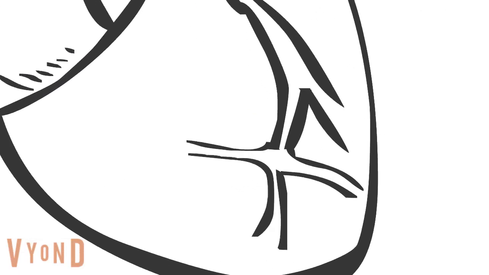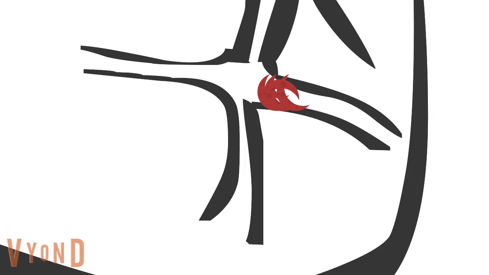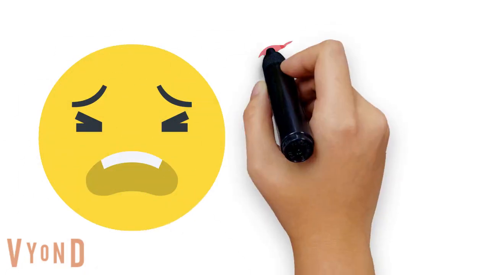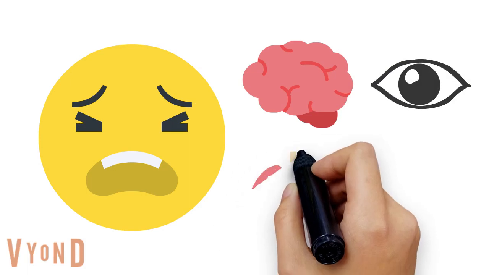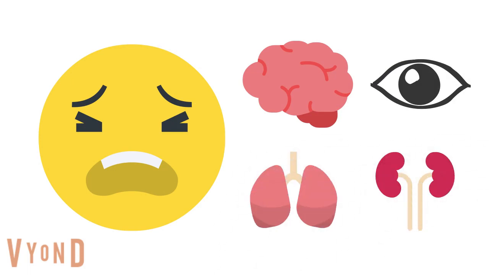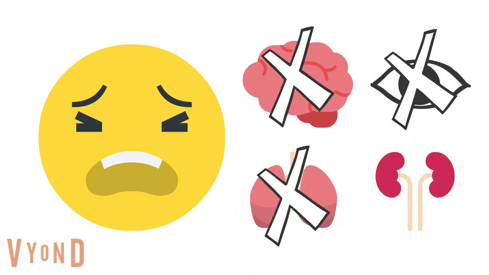Due to the shape of sickled cells, they tend to stick to the walls of the vessels and block the flow of blood, and thereby oxygen, from passing through vessels. These blockages lead to very painful episodes. As tissues and organs get deprived of oxygen, they can lead to serious organ damage in the brain, eyes, lungs, and kidneys.